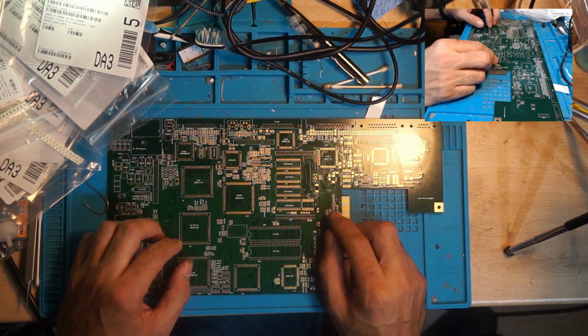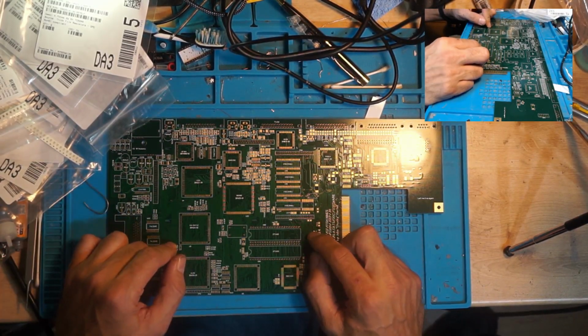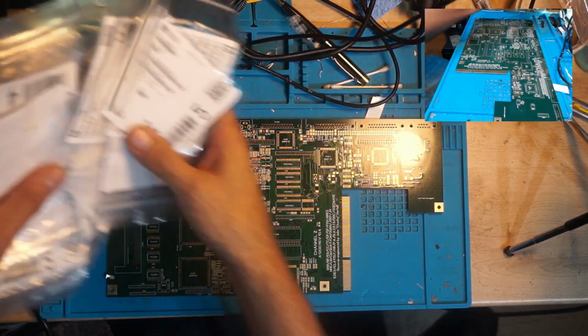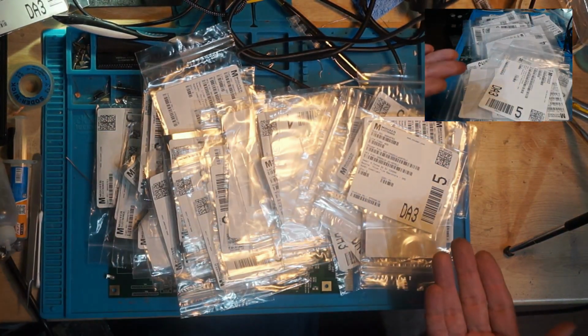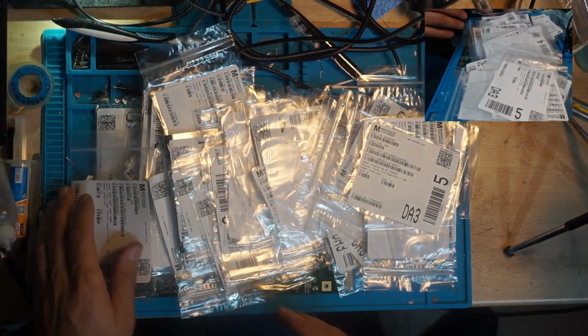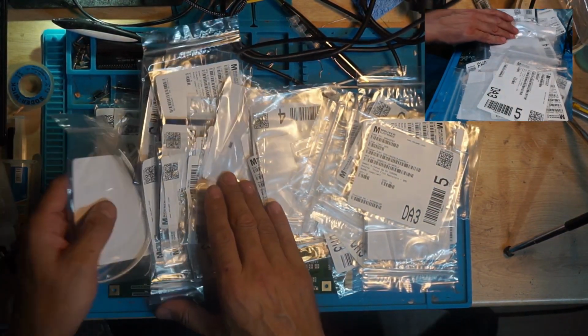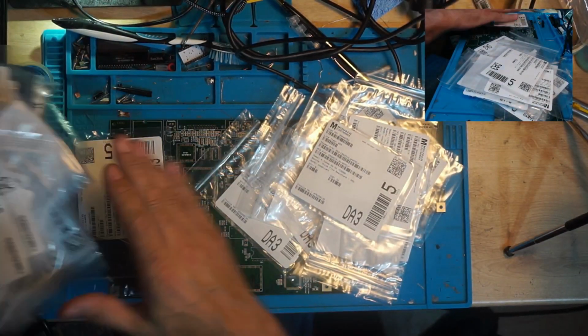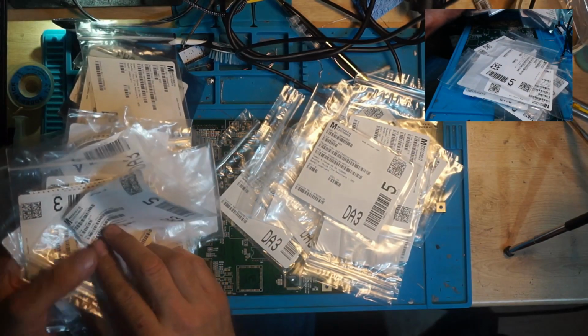Okay, so welcome to what is going to be part one of building this board. As you can see, like I said before, I've got lots of components to solder. This is just the start of it. It's absolutely crazy. Over 300 little components in here.